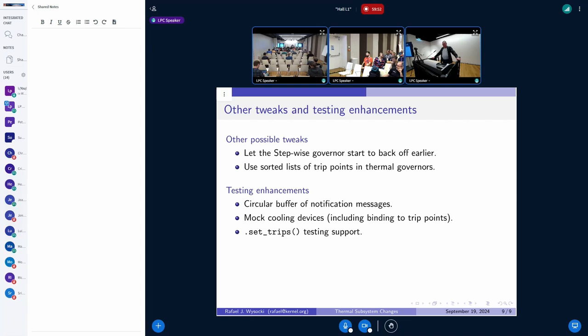And another thing is that I would like to have a circular buffer of notification messages, because right now they go over Netlink, so I have to write an application opening a socket, reading all that from the Netlink socket. I would prefer to have the messages available in the circular buffer as well, so I can look at them from a human perspective right away, or from a shell script, which is easier for testing automation. So, okay, these are the plans. Hopefully, nothing super controversial. There will obviously be patches going to the mailing list.